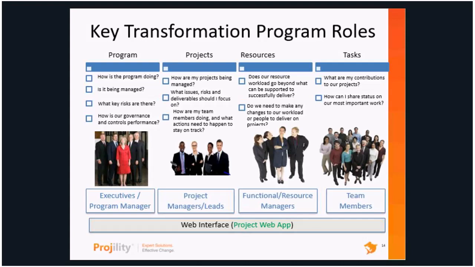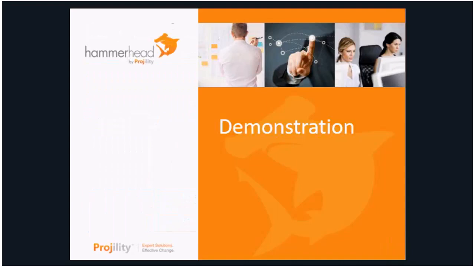And finally, for the people that are doing the work, the team members on the far right, a single interface to collaborate on their projects, share information, share status, and get notifications when they need it. It's all driven through the Project Online application. So at this point, we're going to jump into our demonstration of the software. I'm just going to share my screen here.